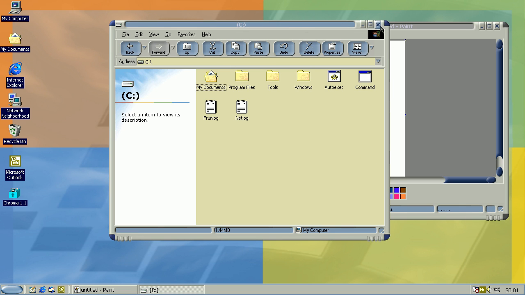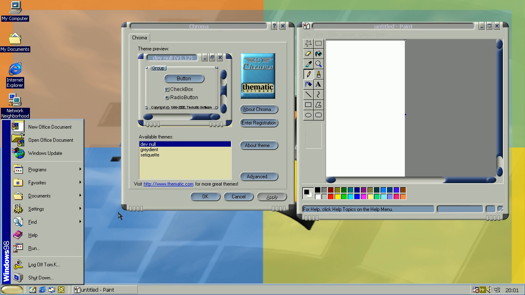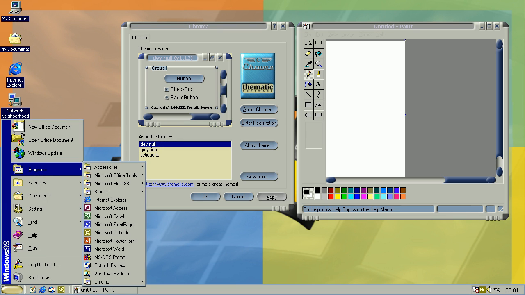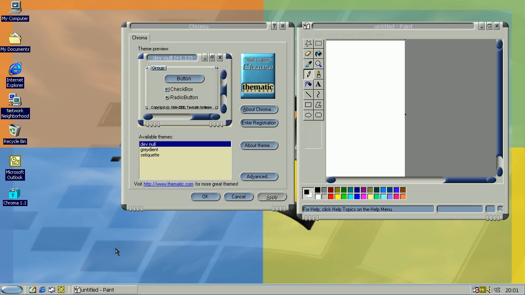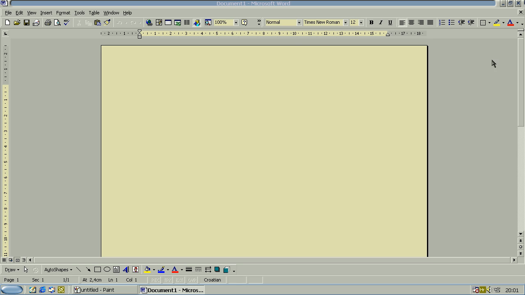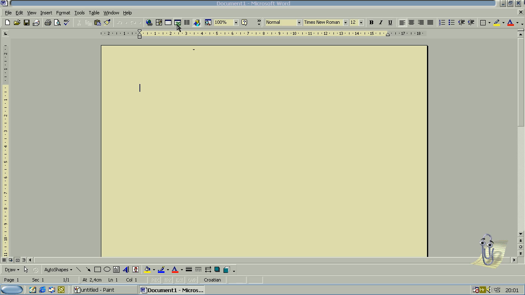Well, I can't actually say so much about this program, so I'll probably just run a few more programs to see how it will work. In this case, we'll try Microsoft Word. Well, the only themed part in here is the title bar, nothing else. As I've explained, Microsoft Office uses some different controls and a different design, and that ends up with no ability to theme it.